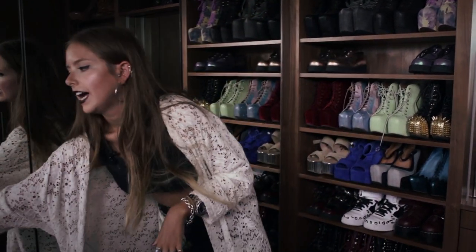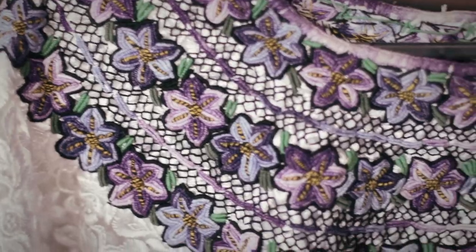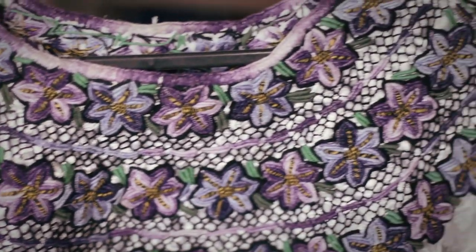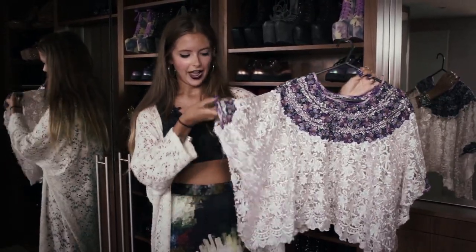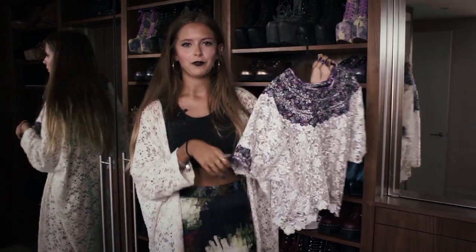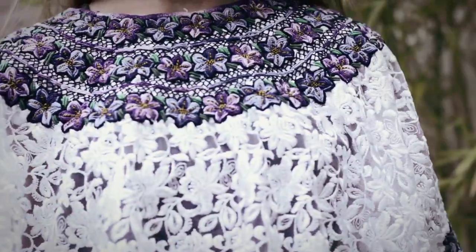The item that I bought but never worn is actually quite a recent purchase — I bought it while traveling in Guatemala. It's this top here and I really think it's super pretty, but unfortunately it's kind of a hole in a big piece of material, so I find it a little difficult to wear because I feel like I'm flashing my whole side. But I will find a way to wear it at some point soon.